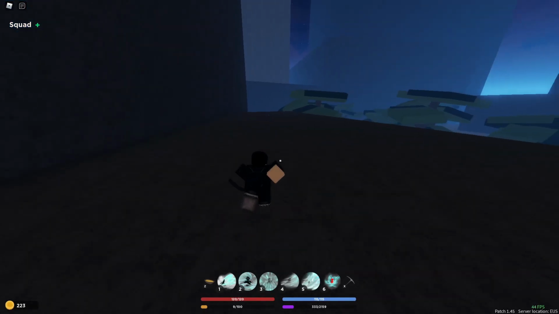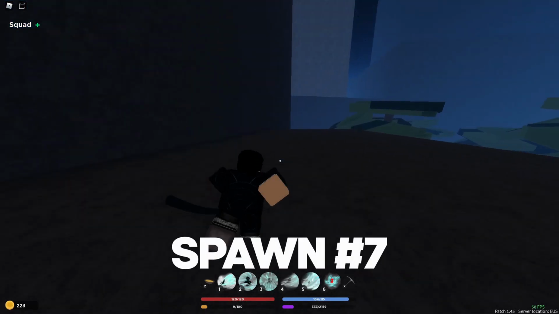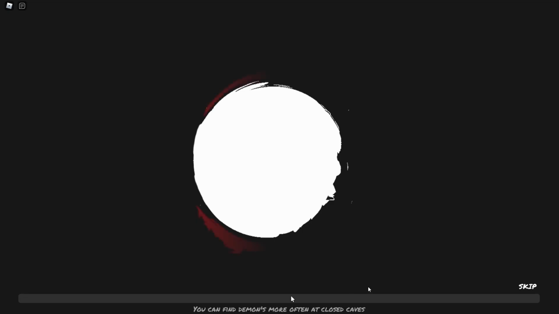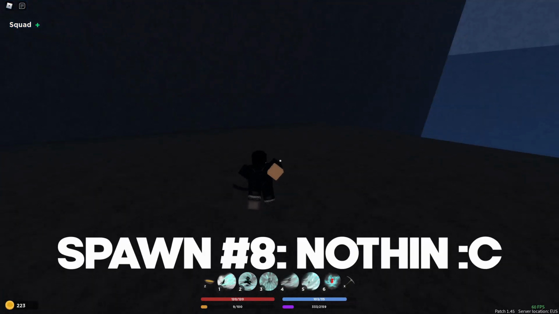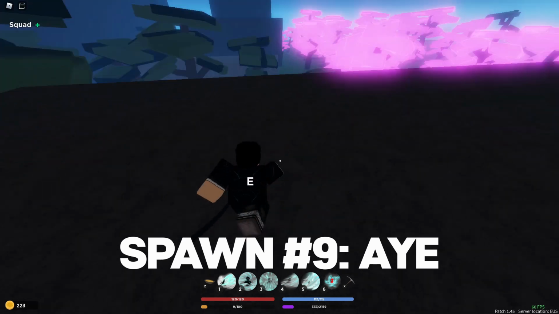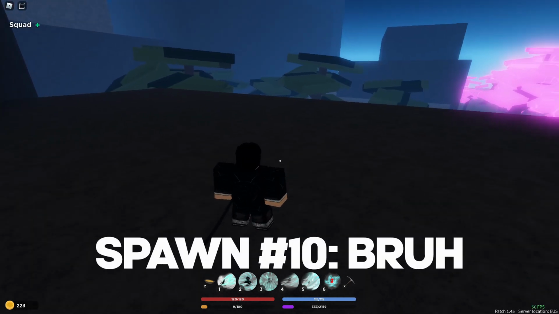Alright, so we're spawning in. Nothing here. What is that? Oh, it's a coin. Alright. Nothing here. Am I in the same server? Okay, we're not in the same server. Alright, let's go. Okay, next server. And guys, we got a red jewel. It's pretty cool. Alright. Next server. Nothing. Okay. Next server.